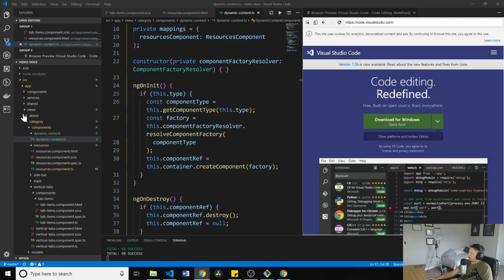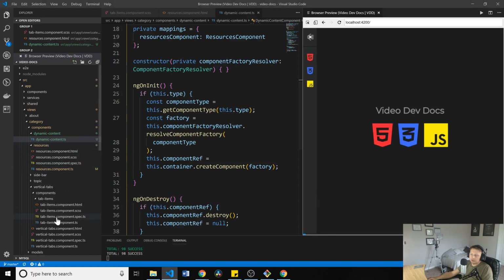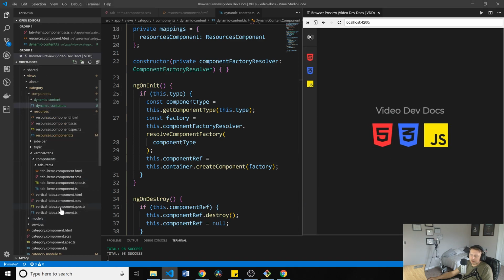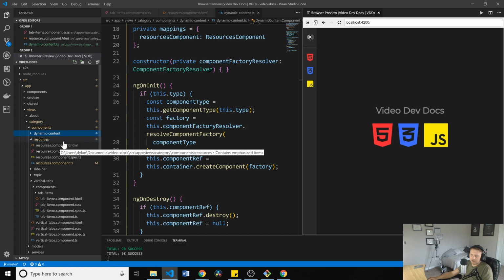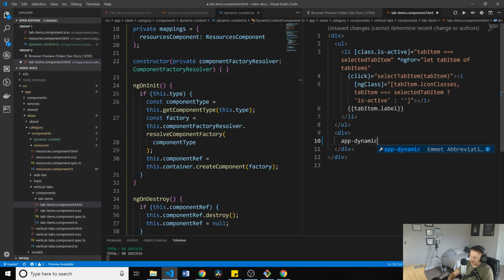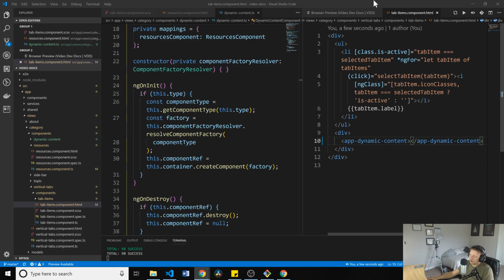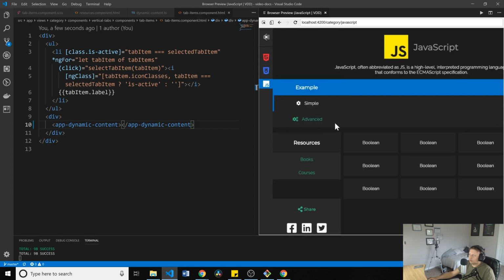Let's go to category. Better yet, let's go to, and then we'll put app-dynamic-content. All right, cool. So it didn't blow up so far.